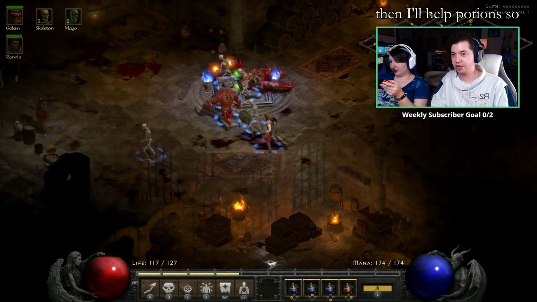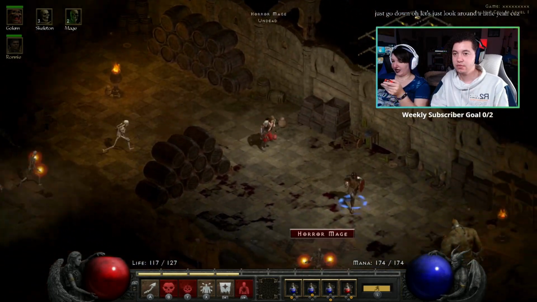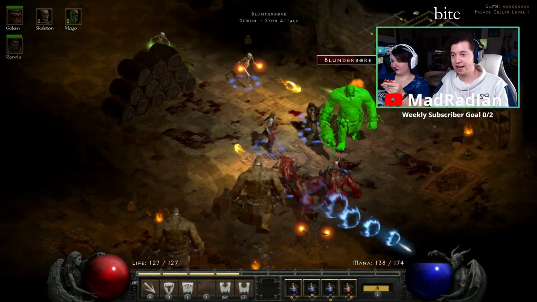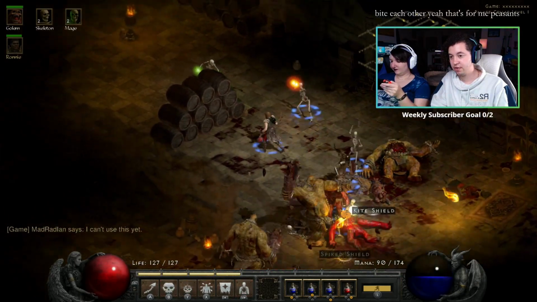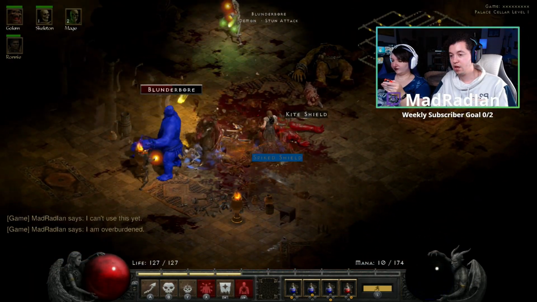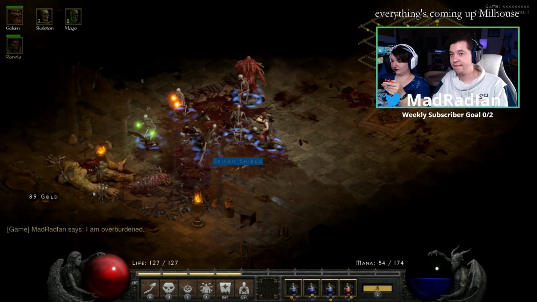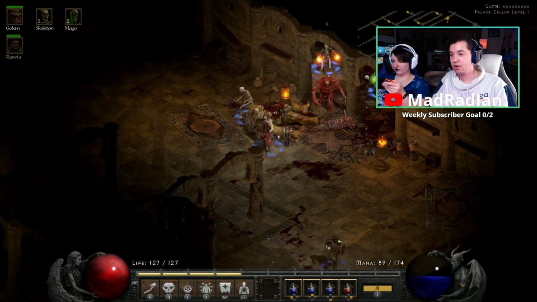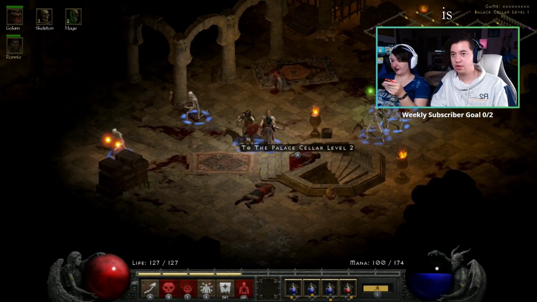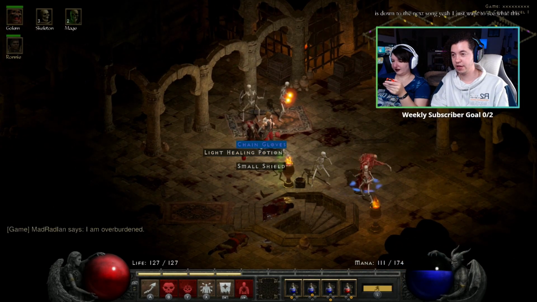Alright. So we're gonna kill the rest of this floor, or do you wanna just go down? Well, let's just look around a little. Yeah. Cause it looks like we've already got most of it, so... Fight each other! Yes! That's for me, peasants! Everything's coming up, Millhouse. Just down to the next floor. So I like that there's a lot of ways down. I guess it would make sense as a big area. Yeah. I just want to see what this shrine is. There's also a light healing potion here for you.